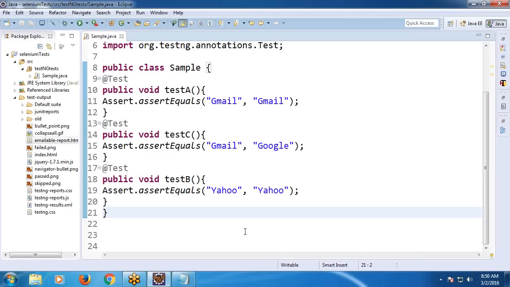It is test A, test C, and test B. This TestNG test cases executed in alphabetical order. If you want to control the test execution process, use priority attribute.